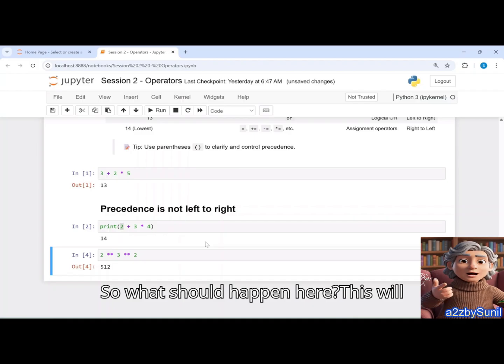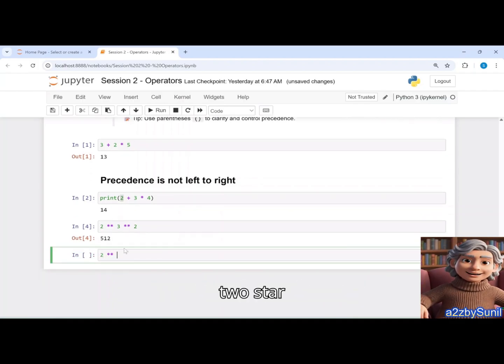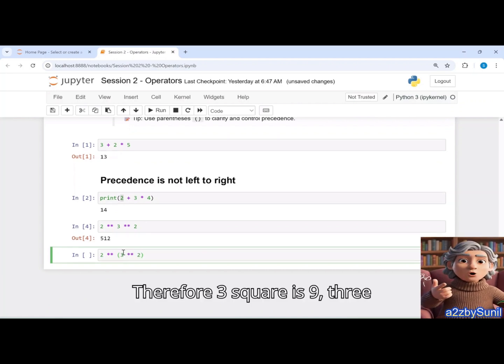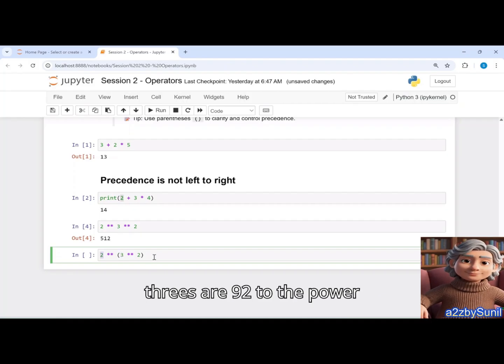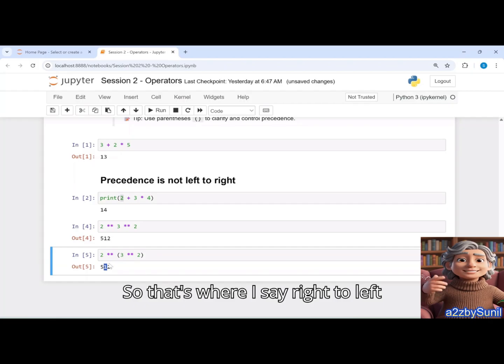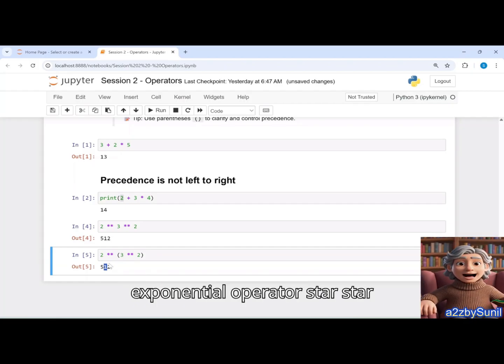What should happen here? This will be evaluated as 2 star star, 3 star star 2. Therefore 3 squared is 9, 2 to the power 9 is 512. That's where I say right to left associativity whenever I have an exponential operator, the star operator.